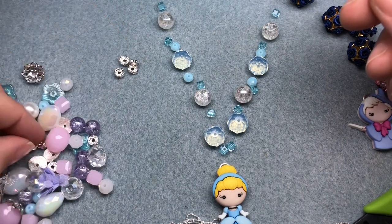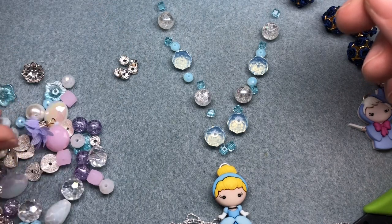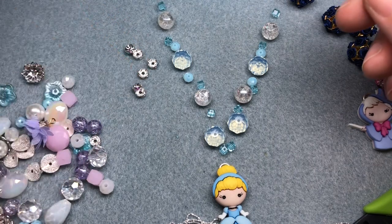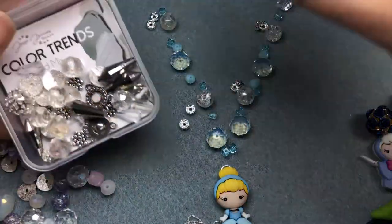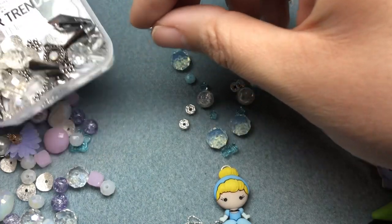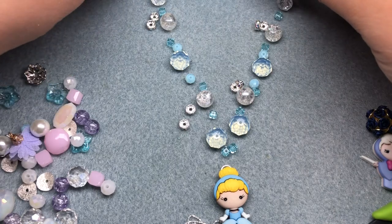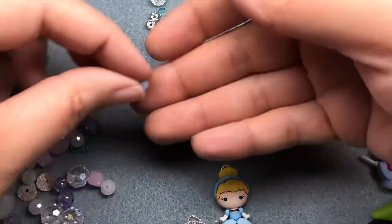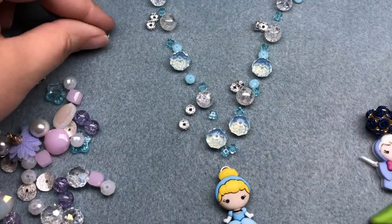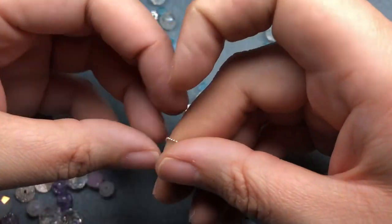I mean, this is just Cinderella. She's got to have some glass, right? She's got to have some bling. And then at the end, I'll have two more of these little baby blue crystal rondelles. All right, so we have our really pretty, sparkly, glassy looking pattern.